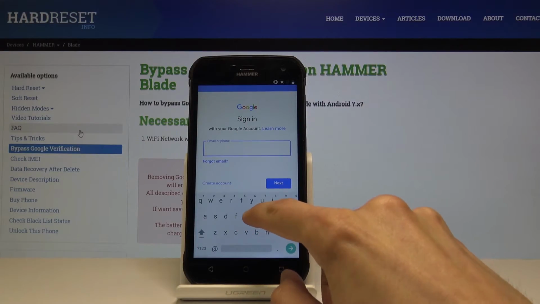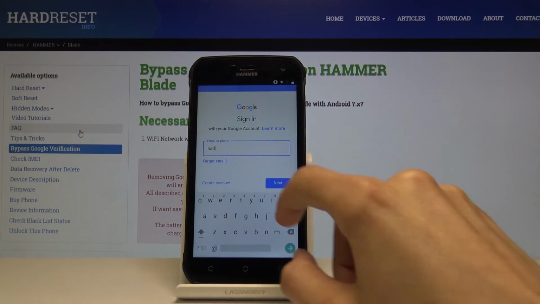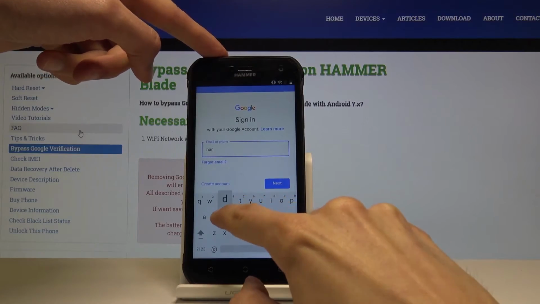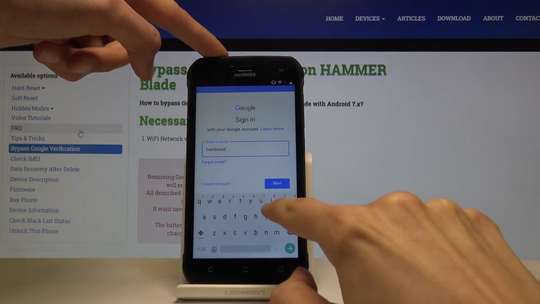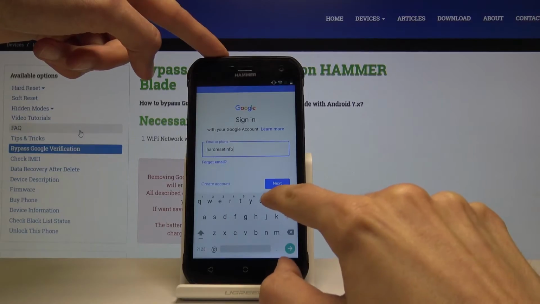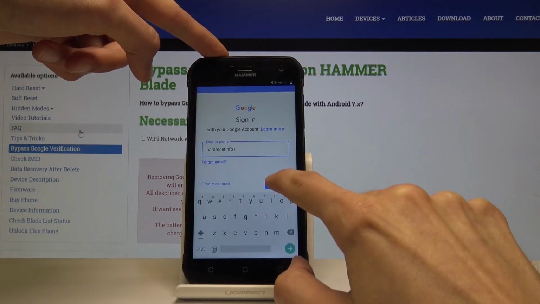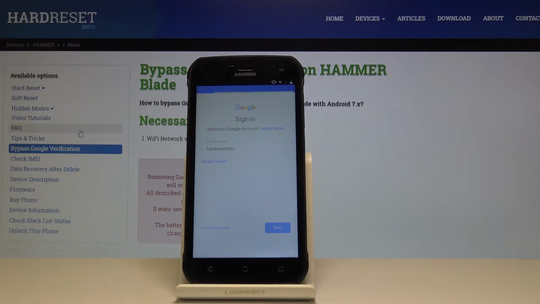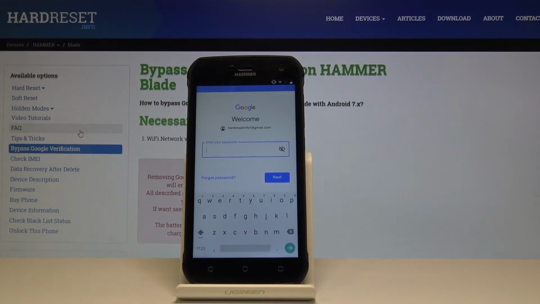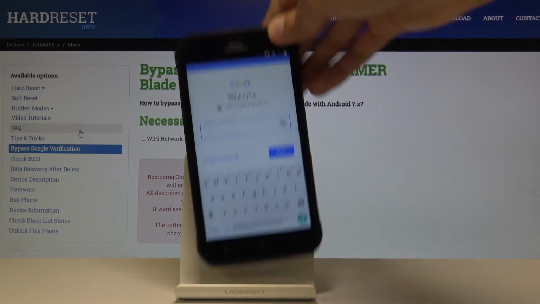So I'm gonna use mine. And tap on next. And then type in your password. I'm gonna do the same.